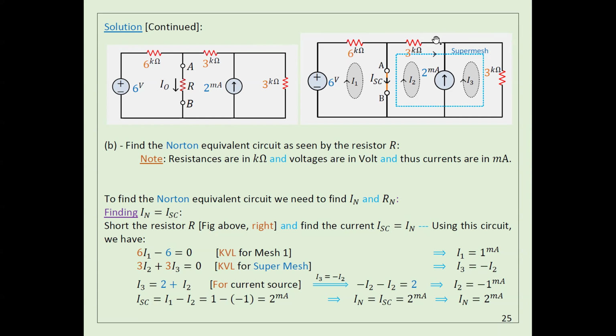Is that okay? So here, what I did, that's what I'm telling you. The current here is actually I1, which I already calculated, minus I2. So I need to find the current here, which is I2. Again, you can think in different ways. And here I applied Kirchhoff voltage law.